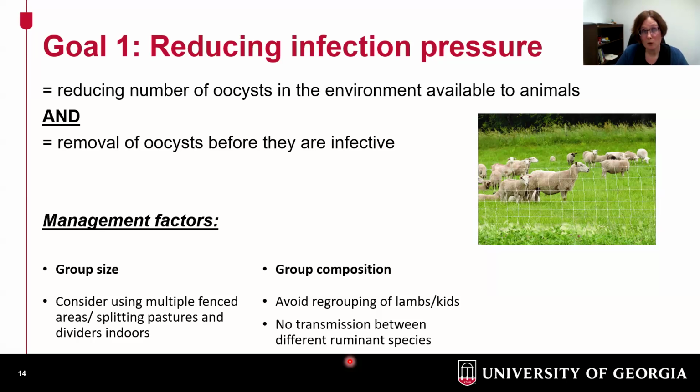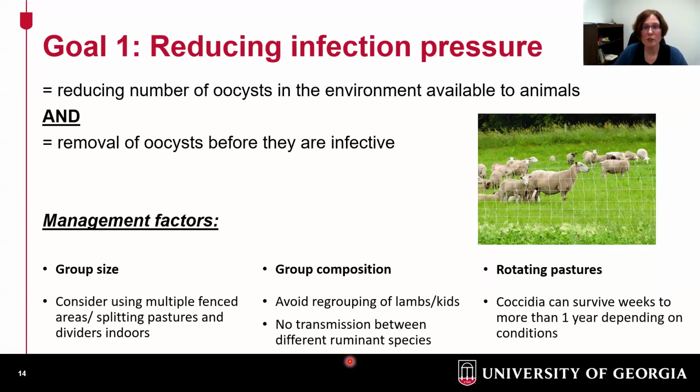So the older ones might be the ones that already shed the parasites, that are already a couple of weeks into the infection, while the younger ones might be just the susceptible ones. So you put a direct infection source next to a susceptible animal, which is not perfect in that setting. Again, it's not transmitted between different ruminant species, so it's no issue to have a mixed population in that regard.